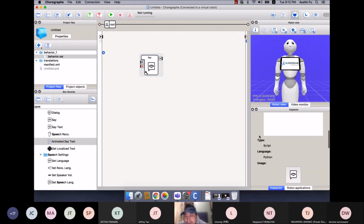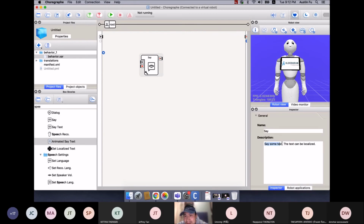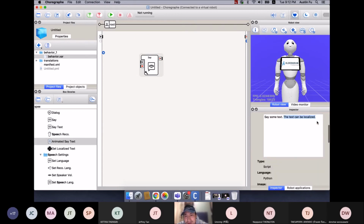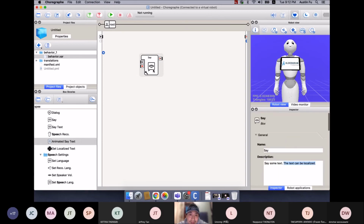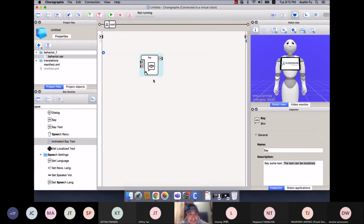We know that the Say box means we just say some text, and the text can be localized, which means we can edit it by ourselves. And the type is a script, and the language is supported by Python, like what I said before. And that's all the code behind it. We can try to re-edit as you want.